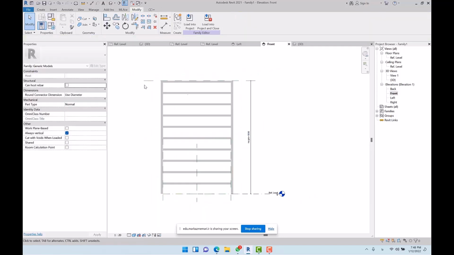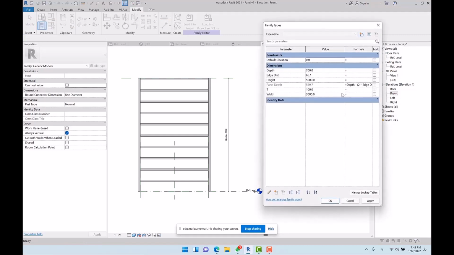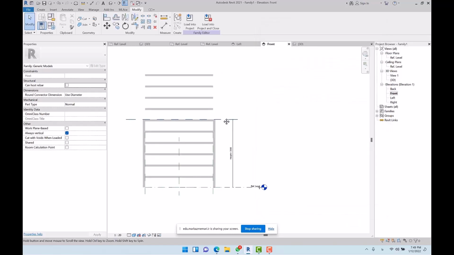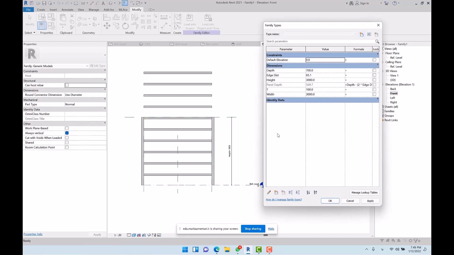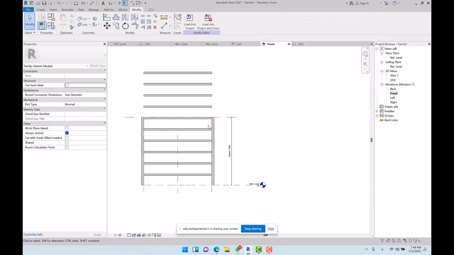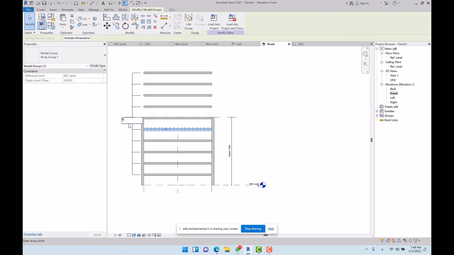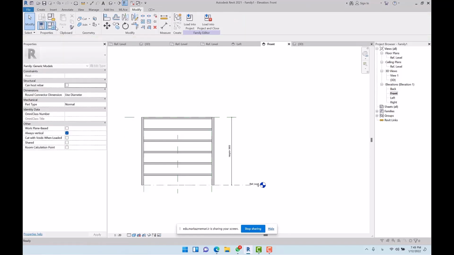But right now, if I maximize the value of height, for instance 3 meters, and then minimize the value, check this out. The number of the panels is not associated with the value of height, and it is not being updated. So we should associate the number of the panels to the height. To be able to do this, here in family types, let me check the appropriate number of the panels. We should reduce 4 of the panels or remove 4 of them. 6 is okay. Well done.